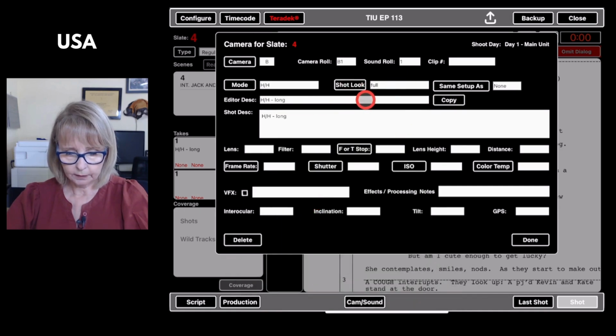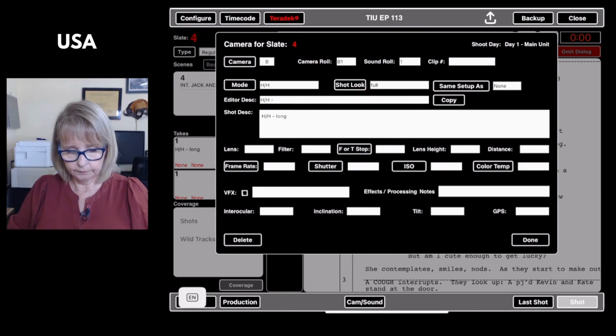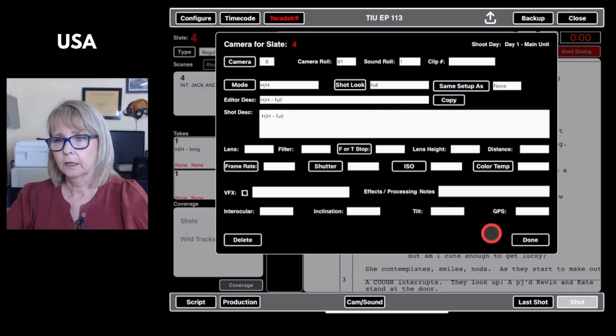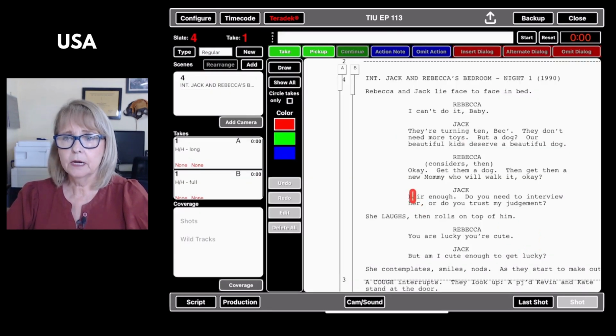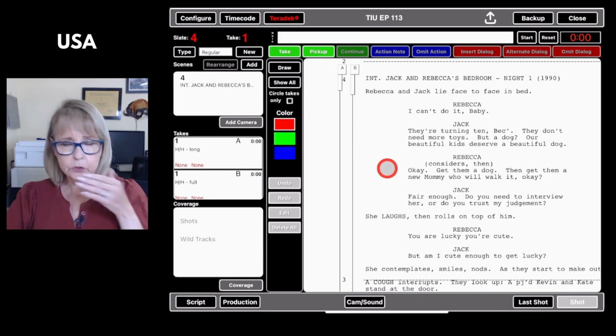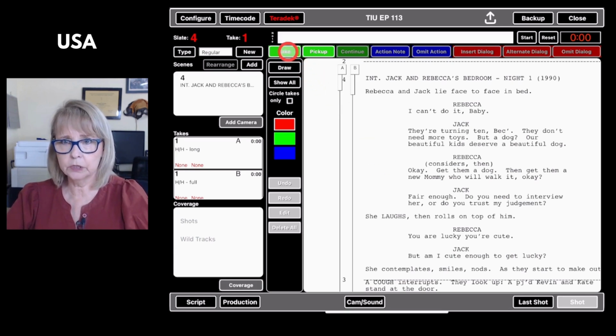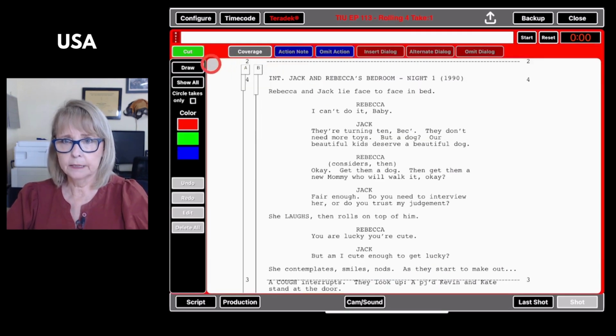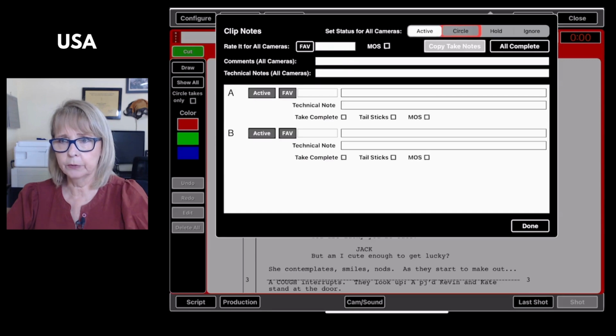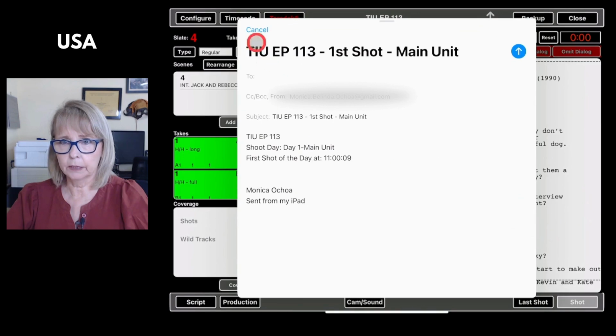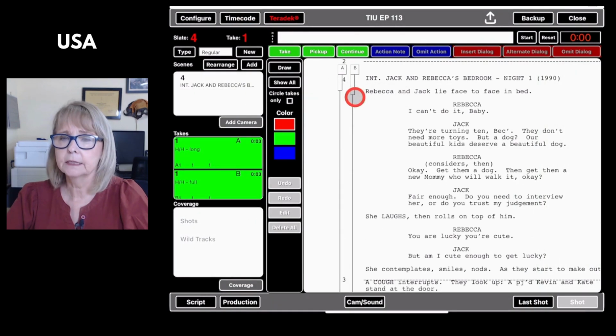Okay, let's change that to full. So there's a little difference there. Okay, so now we've lined our script and we're getting ready to do a take. So let's do a take. And now we're going to cut it and say we circle that. And I'm going to say done. Okay, we're going to click off of that.